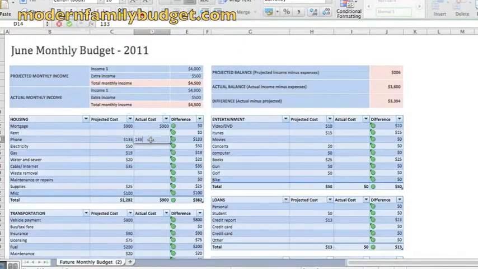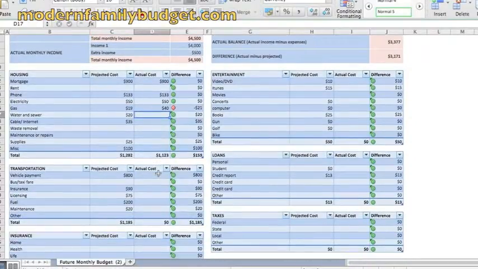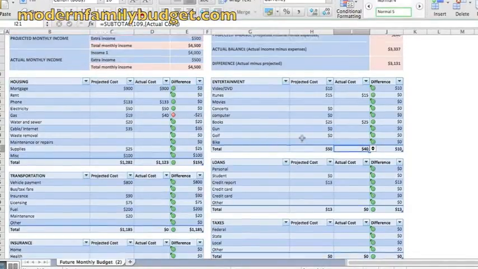I'm just, for demo's sake, going to match it. Let's say you do spend a little bit more. Say gas was 40. You see that little red thing? That shows you that one was over budget. So you can do a quick glance and see where you're at, which one's giving you problems. Each subsection has its own total too, so you can see, oh man, I'm spending 1,100 bucks here, I'm only spending 50 bucks over here. If that was the case, I could just plug something in there and make that real. So 40 bucks over here, not too bad. I'm spending most of my money in housing, which probably it should be.